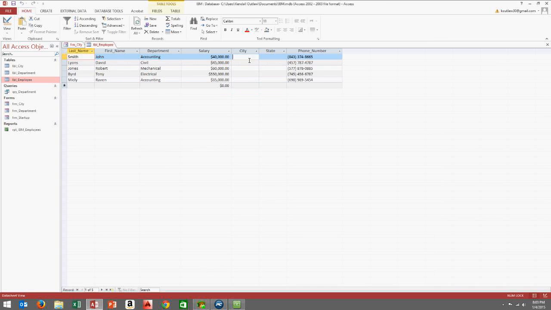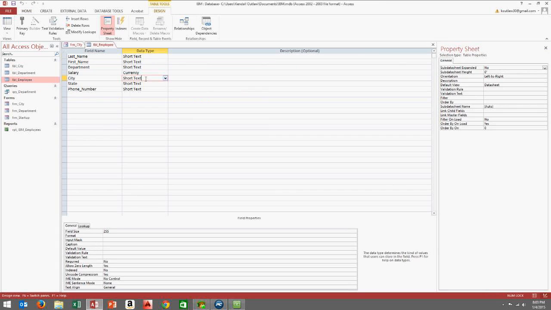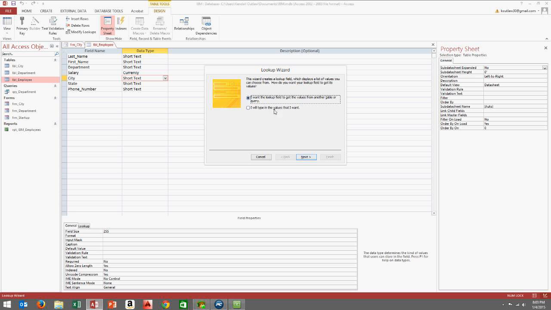Let's open that. I've got to go to employee. I'm going to use the lookup wizard again. Select the first option, city. Let's just say city here.